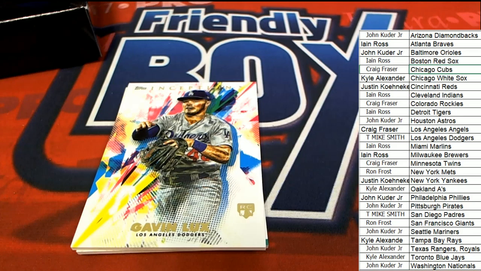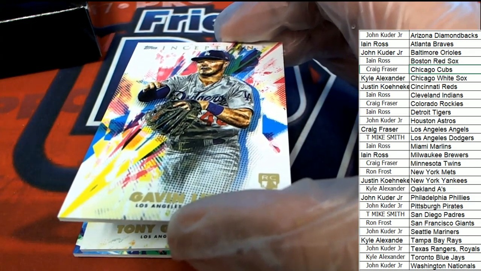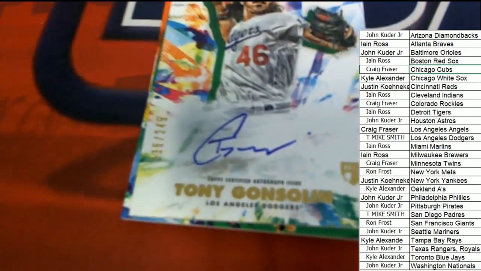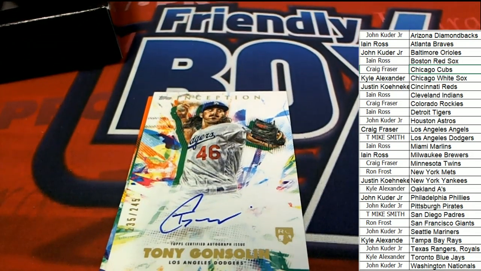And there's a Gavin Lux. T Mike pulling down a Gavin Lux. Nice rookie card. And our hit, I believe, is coming up next. It is the Dodgers that hit in the break. So T-Mike scores. Congratulations with your rookie auto coming out of Inception. Dodgers back to back in Inception Baseball.